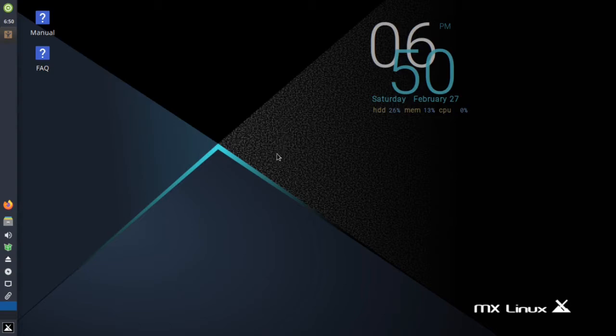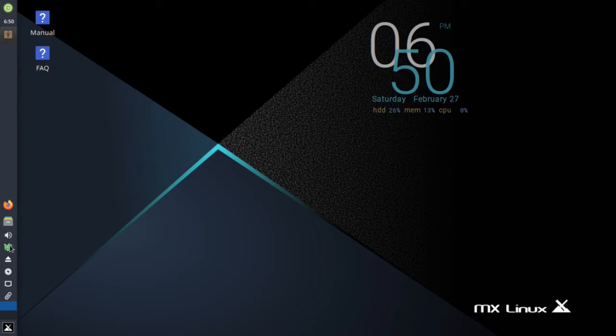But otherwise, it looks pretty good. And yeah, out of the box, it comes with this icon bar on the side, which you can put down wherever you want. This is what it looks like out of the box. So you probably want to change that if you don't like it there.